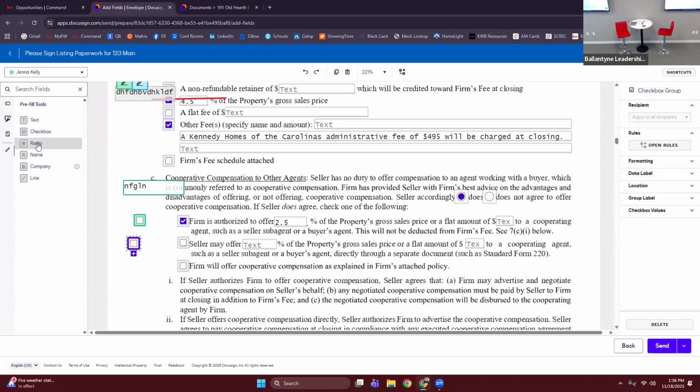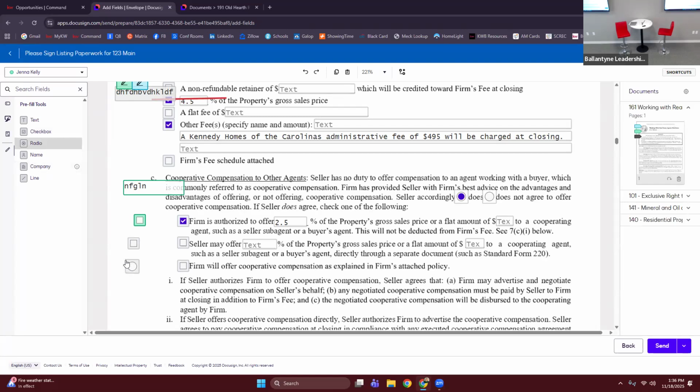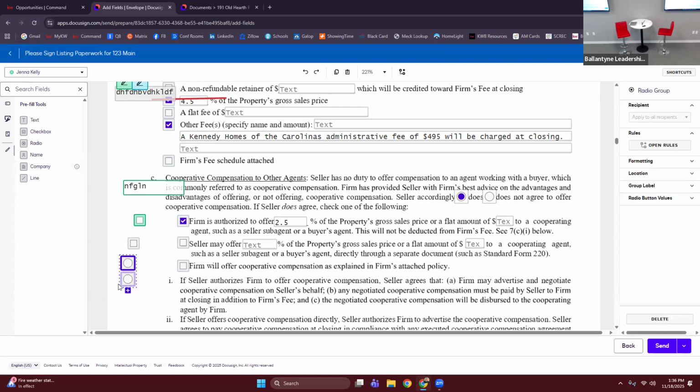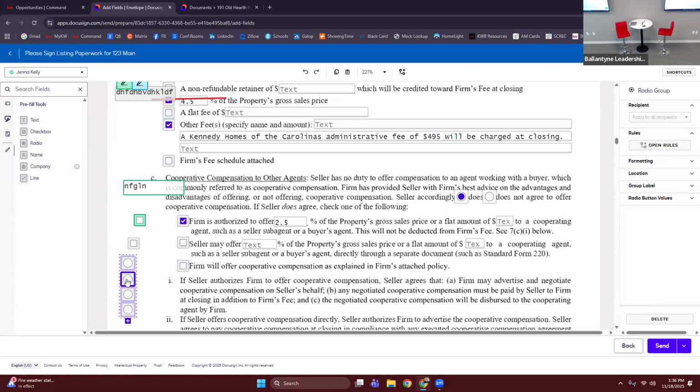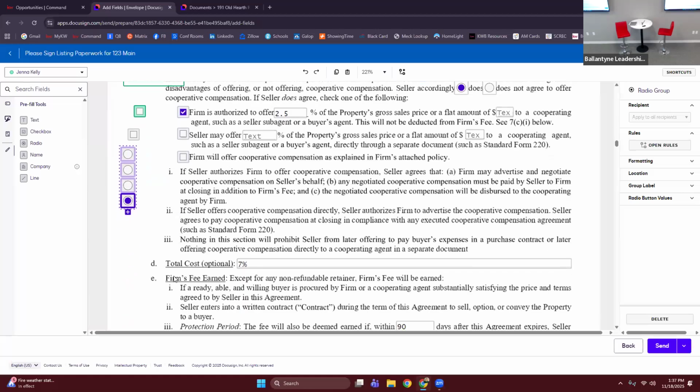Then the radio buttons are the ones where it's like multiple choice. You can only pick one. You can add as many boxes as you need, but you can only select one at a time, and it's a double click for these. So that's the difference: you've got your check boxes and you've got your radio buttons.